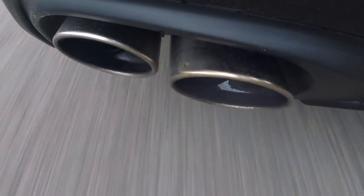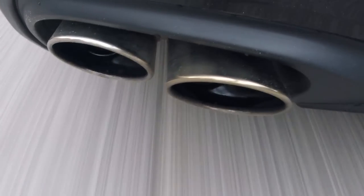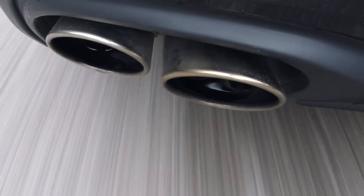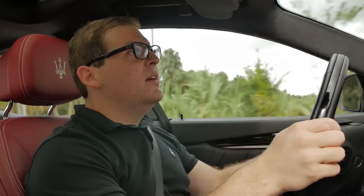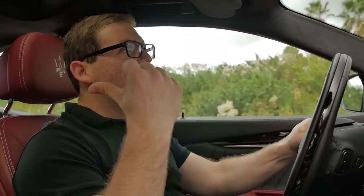There are no paddle shifters on the wheel with the Grand Luso — you can option them back but this car doesn't have them. Here's a nice acceleration run. It's very, very quick and sounds pretty good while doing it. The Brembo brakes are mighty — just slam on them and they work really, really well. You get nice aggressive pops when shifting in sport mode, and the transmission does a pretty good job of shifting quickly.